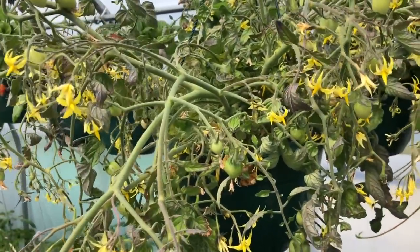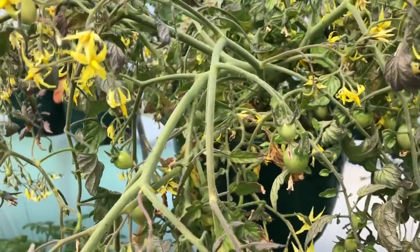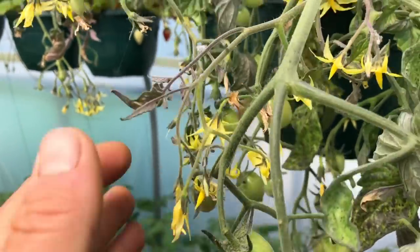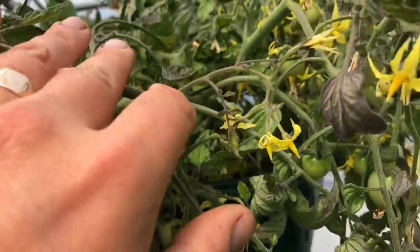So as I mentioned, I hate growing tomatoes in pots and any sort of container really, but here's one real exception to the rule, growing in a hanging basket. It's nice and high, but the plant is really unhappy in here.